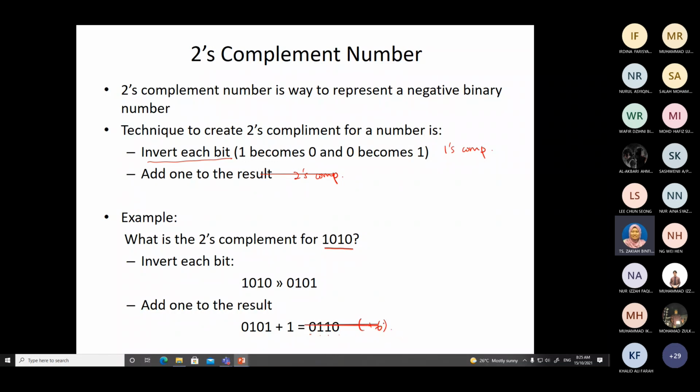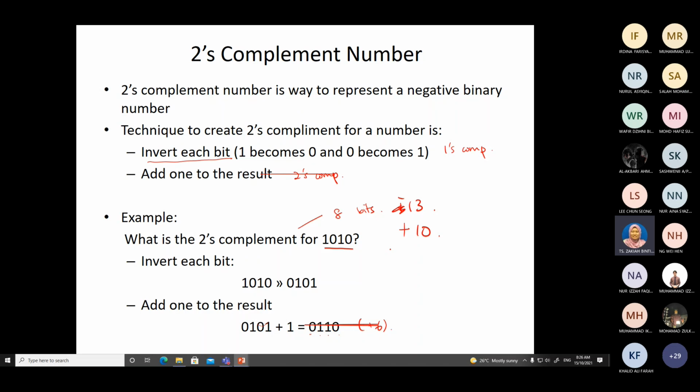You might get confused with this type of style. Usually I would mention that we have a system of 8 bits, and then given a decimal number, for example 13, positive 13 or negative 13. What is the 2's complement of negative 13? Or maybe what is the 2's complement for positive 10? That is how you want to do the 2's complement. This one is quite confusing for you.